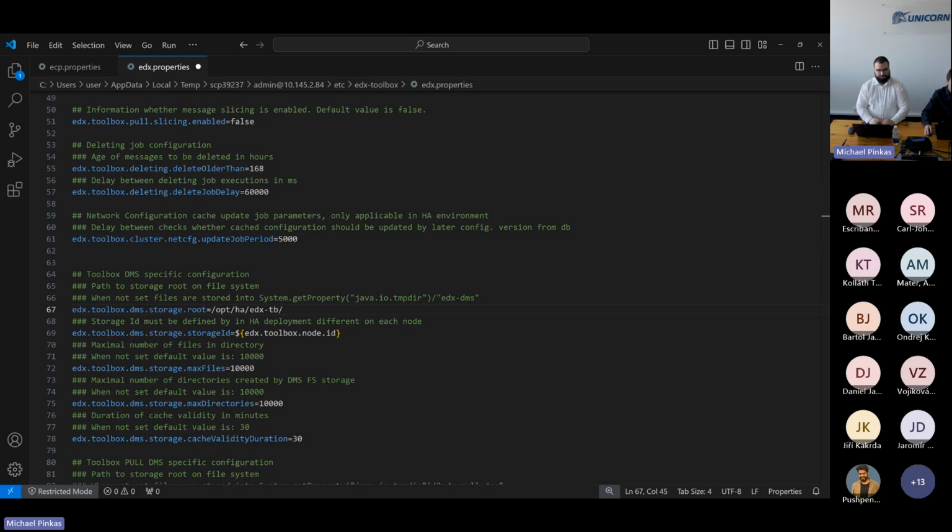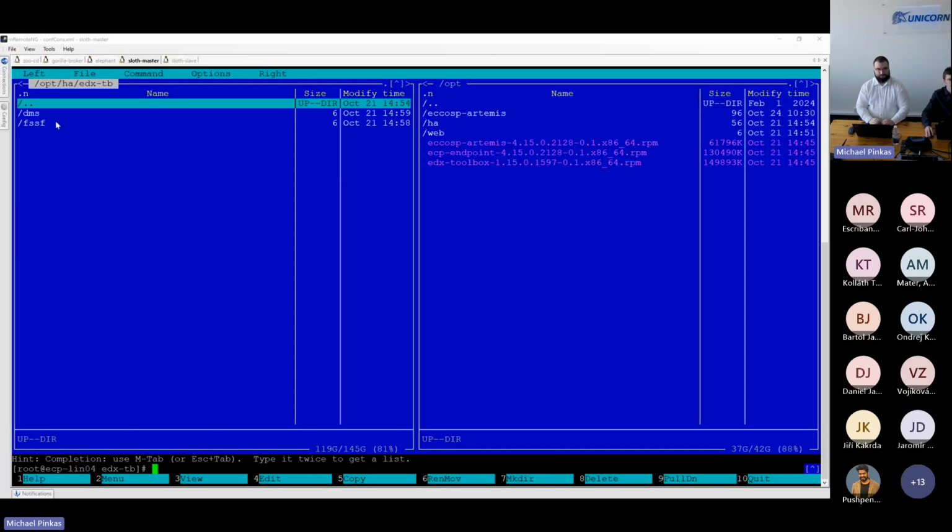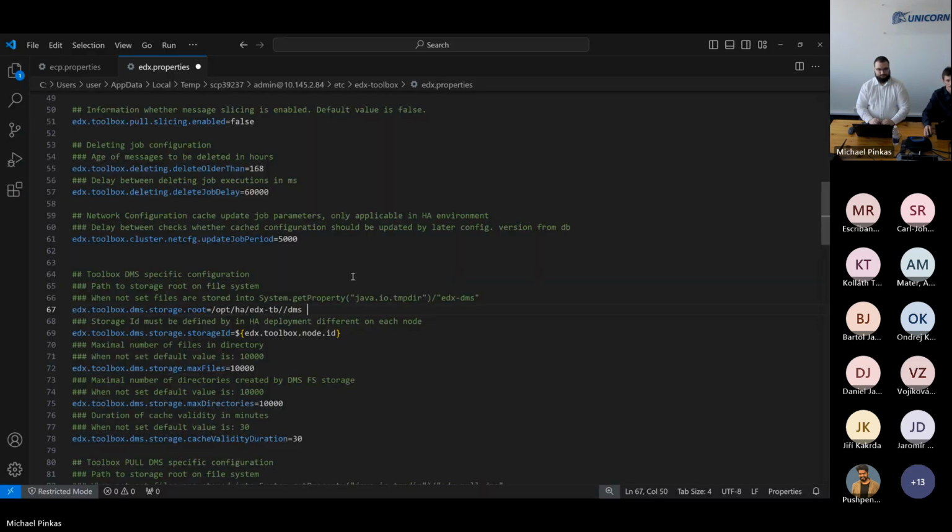And as visible on the server, I have prepared the DMS folder for the DMS content. So that will be everything.